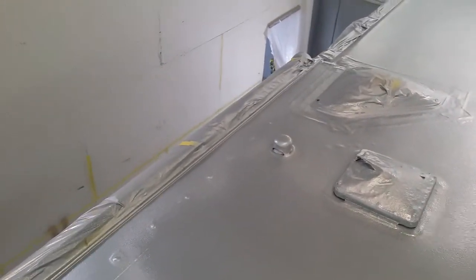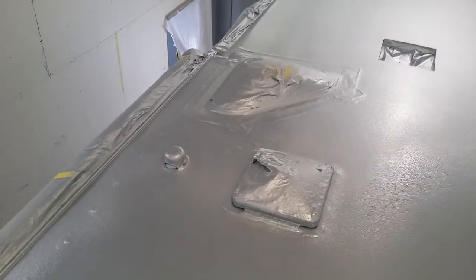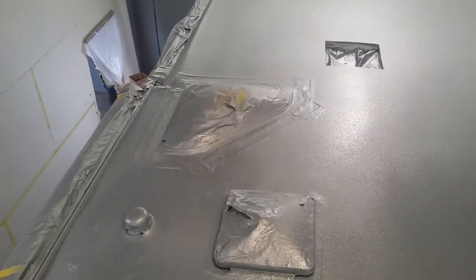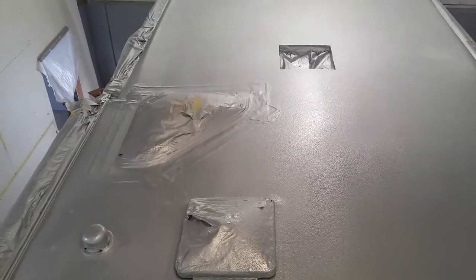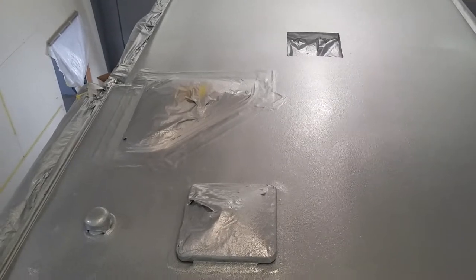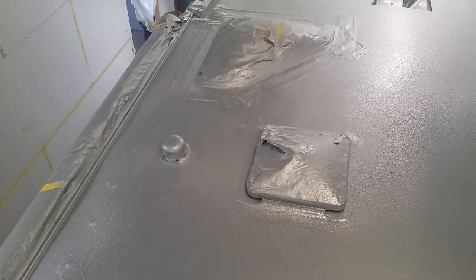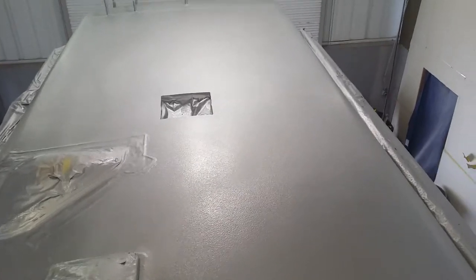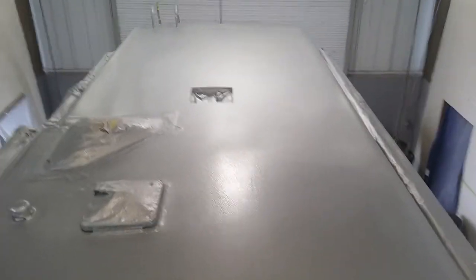You can see here this has one of the Gerard awnings — there are no more seams. Many times right here there are leaks, as well as around the skylight. You can see around the skylight there's no possible way this roof is going to leak now that it's completely sealed. It's adhered with primer around the polypropylene skylight as well as all the vents. That sewer cover will not need to be replaced — it's completely sealed. As an option, you can also have the tops of your air shrouds sealed as well.